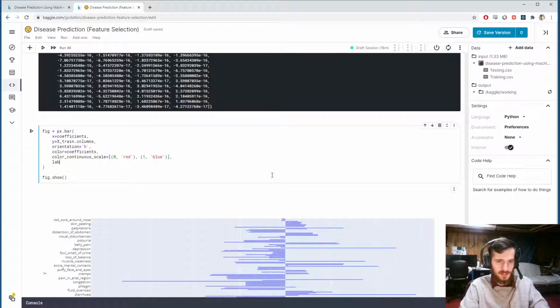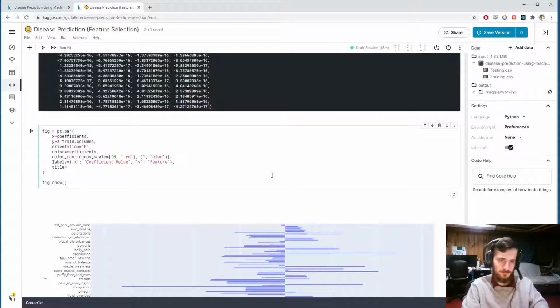Then I'll give it some axis labels. So in the labels dictionary, x will become the coefficient value, and y will be our feature. And we'll give it a title: Feature importance from model weights.